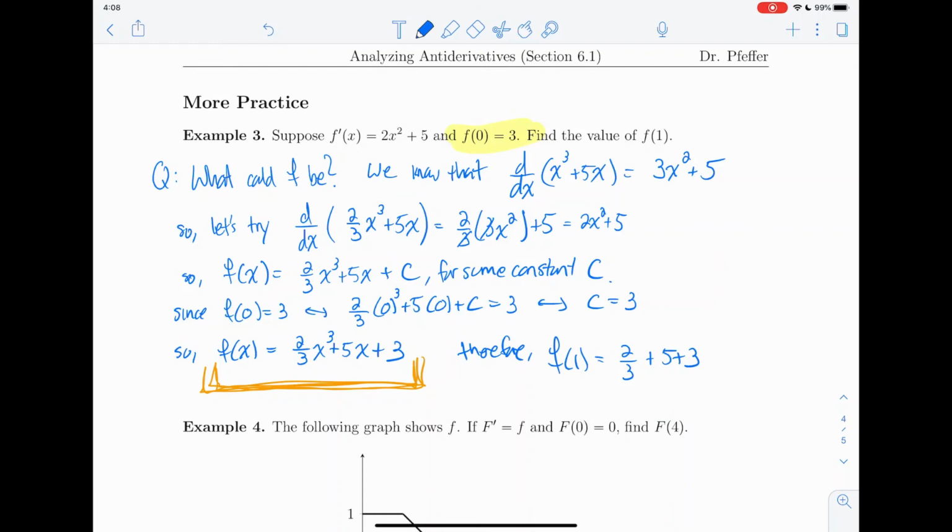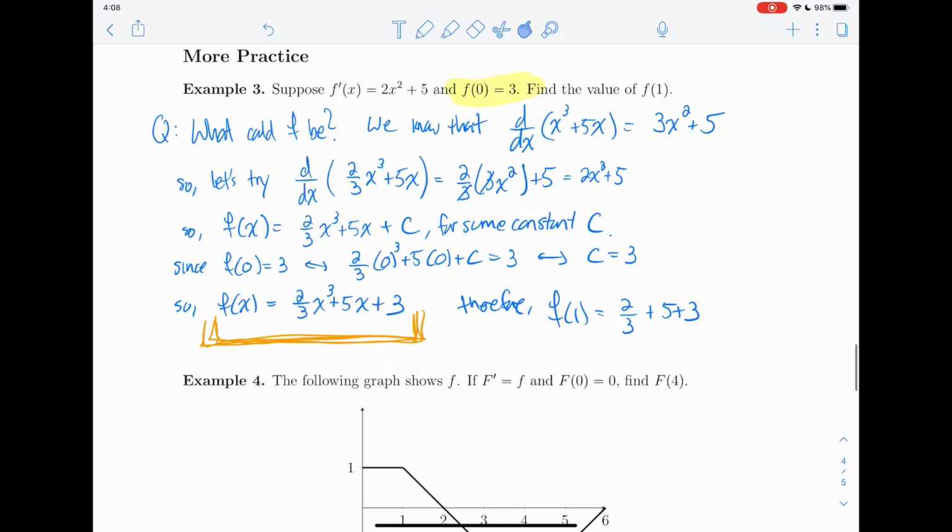So again, this walks through the logical reasoning that takes place in order to develop and guess what an antiderivative should look like. Later on in this chapter, we're going to start developing more rules for determining antiderivatives, but this is a good way to start.